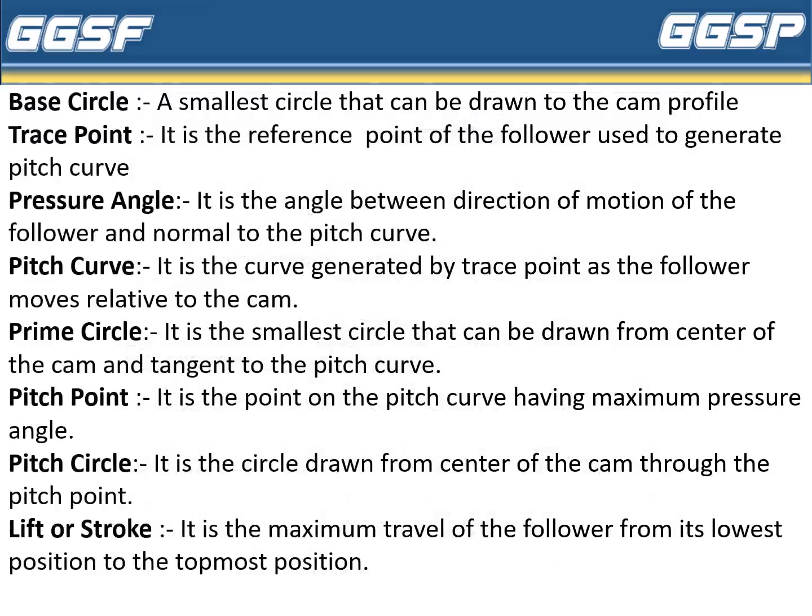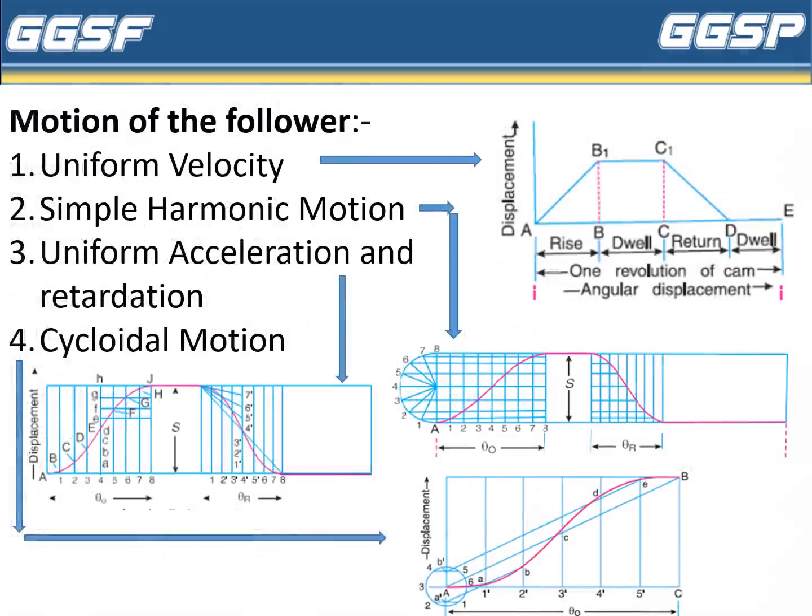For your reference, terminologies are given here which we have studied in the previous slide. That is base circle, what is trace point, what is pressure angle, what is pitch curve, what is prime circle, what is pitch point, what is pitch circle, and what is lift or stroke of the follower. हम लोग अभी आगे जाएंगे.